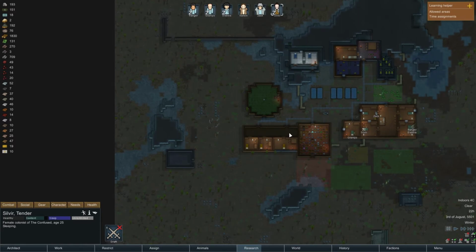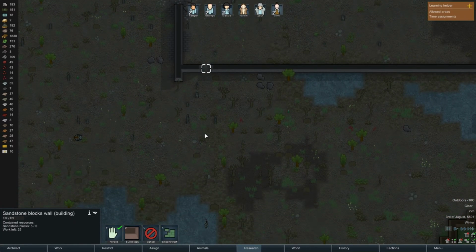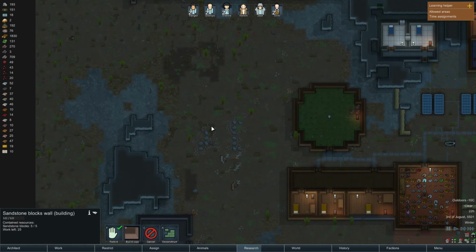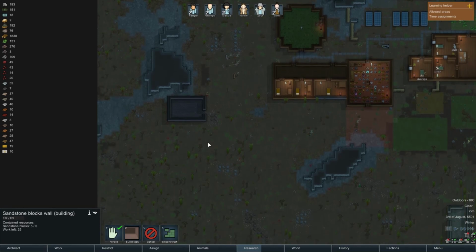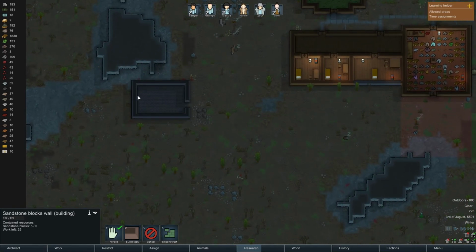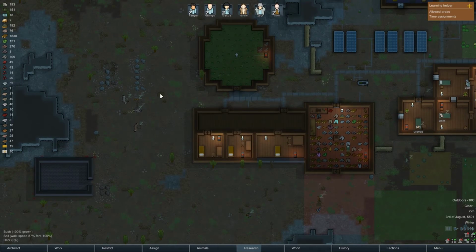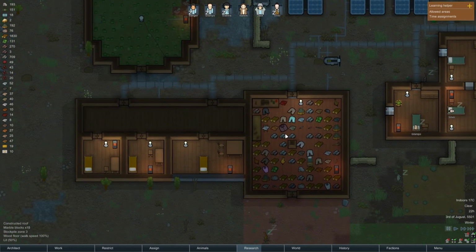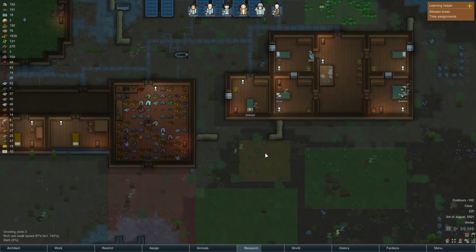So what's my plan this time? Honestly, I don't know. We do want to try and seal this off a bit more. I don't know what to make use of this for. What could that be? That's the wrong size. We need a bigger storage.